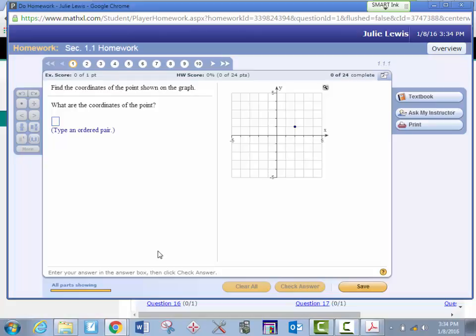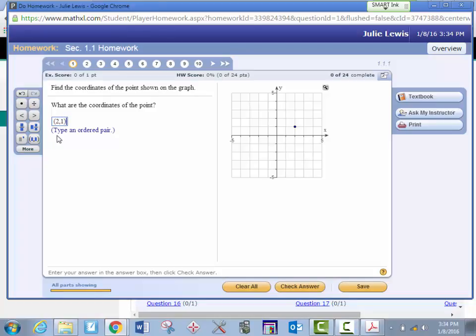And then in this particular window, you will notice that there are navigational arrows to the right specifically now, and then the numbers are labeled up at the top. The one thing about the homework is that you're going to know if you get the right or the wrong answer immediately. So if we're looking at this particular problem, they're wanting us to write the coordinate for this ordered pair. We notice that from the origin we go over 1, 2, and then we're going to go up 1. So the ordered pair would be parentheses 2, 1.